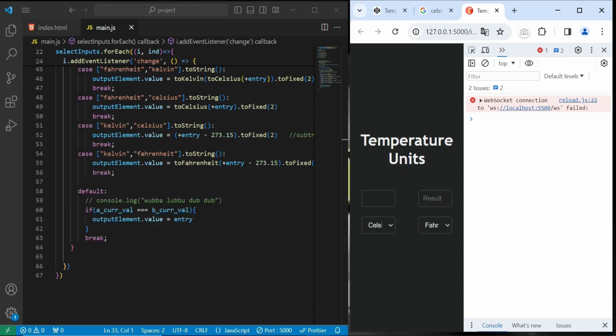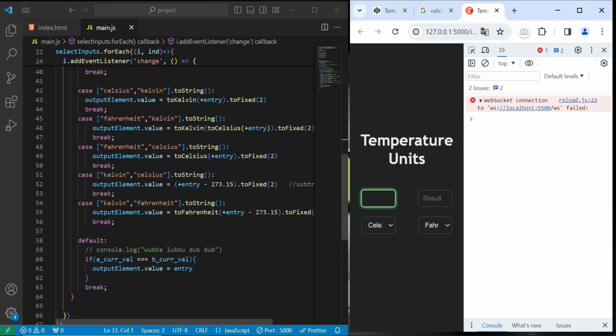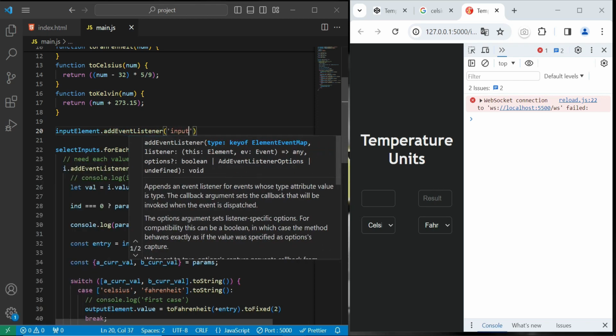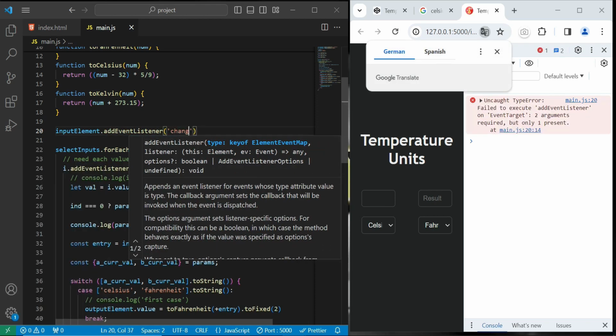Now, my next step is, when I change a single number here, I would like to see the changes reflected on this one right here, the outputs. So in order to do that, I need to say the following. I need to say inputElement, which is site A, this input text. I need to attach a listener to that, and this is going to be input. Now, why input and not change?